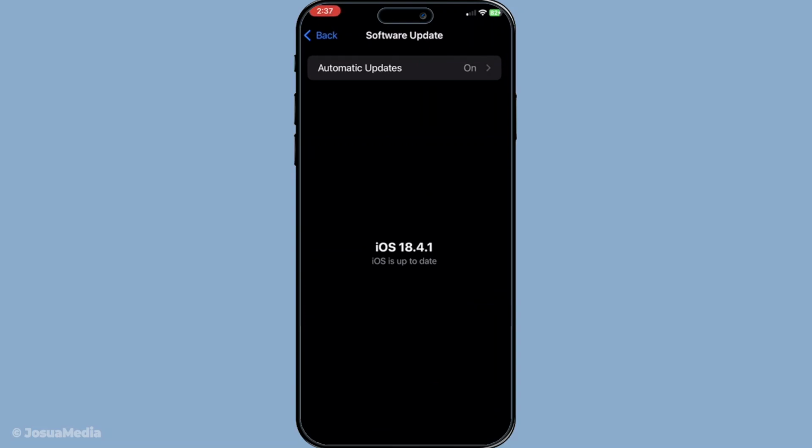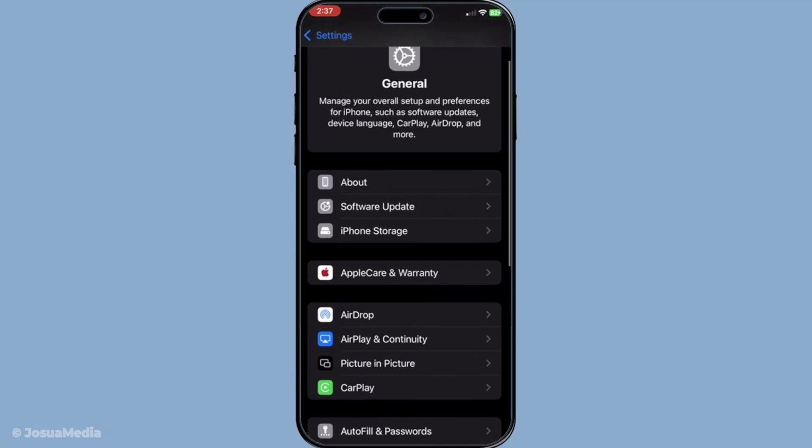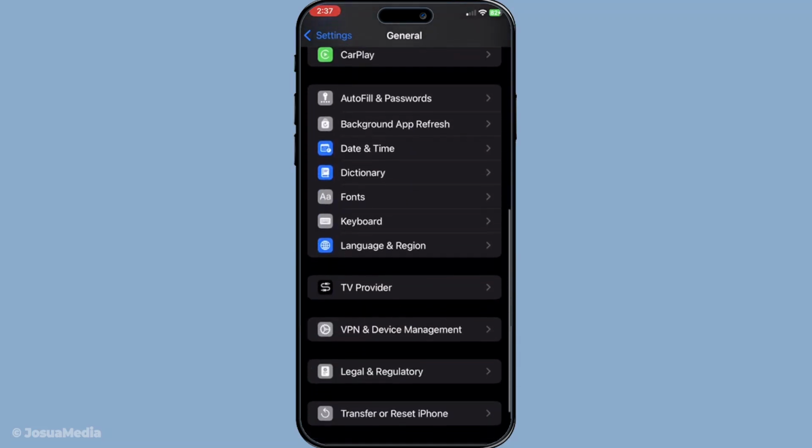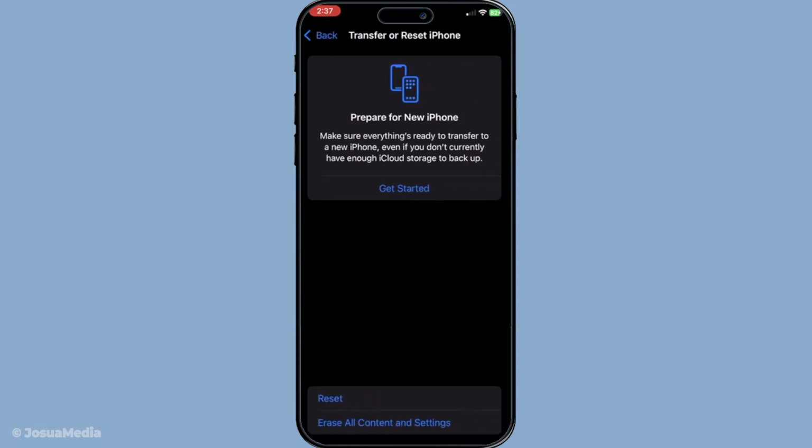If, after all these steps, iMessage still won't activate, we have one last trick to try: resetting your network settings. Again, go back to your settings, navigate to General, then scroll down to Transfer or Reset iPhone, and select Reset. From the available options, choose Reset Network Settings. Be mindful that this will erase your current Wi-Fi passwords, so you'll need to re-enter them afterward. However, this reset can clear any hidden network-related issues that might be preventing iMessage from activating properly.